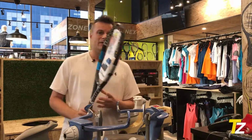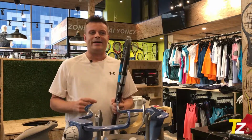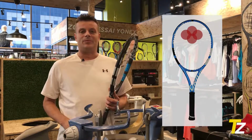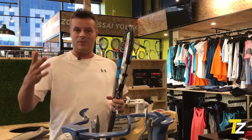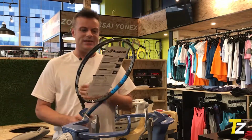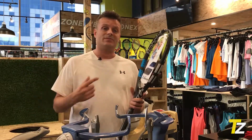Here's something that we want to talk about though. Was talking about companies mentioning that the sweet spot was at the top of the racket, and they're not completely wrong. The thing is, it's not the sweet spot. It's true that professional players tend to hit at the top of the racket. Babolat, for example, were making a few tests and noticed with their play rackets that the players were actually hitting at the top of the racket, which didn't make much sense at first, but then when you start thinking about it, it does. There are a few things that comes in effect here.